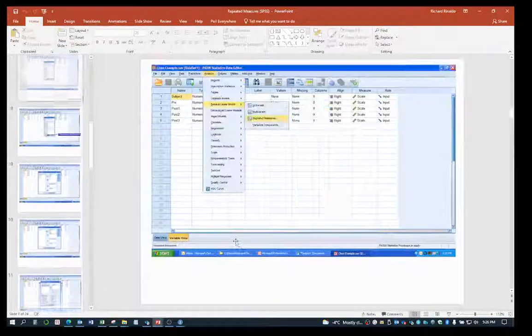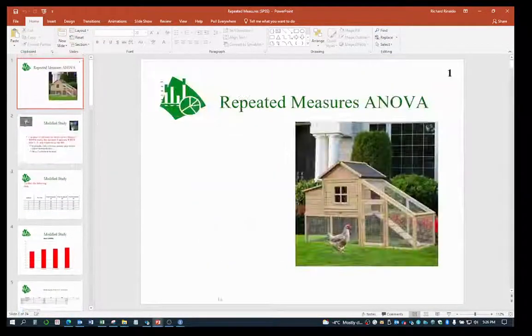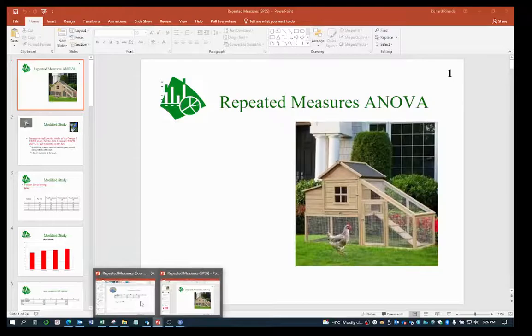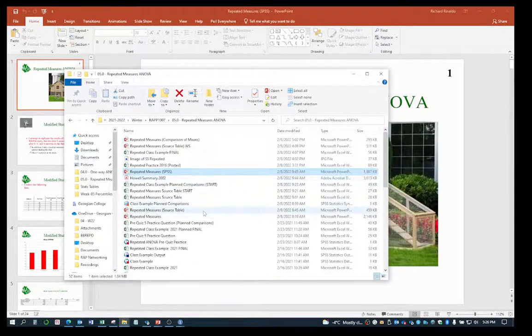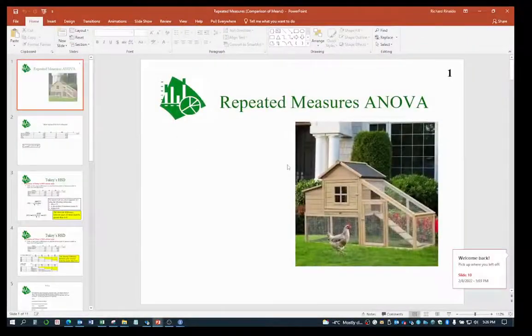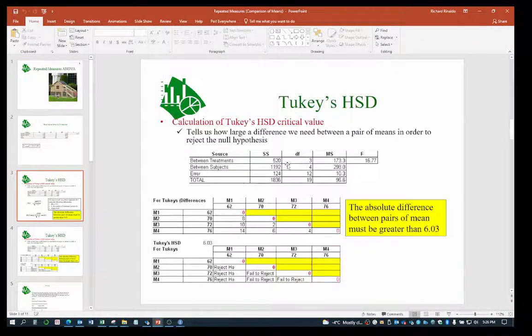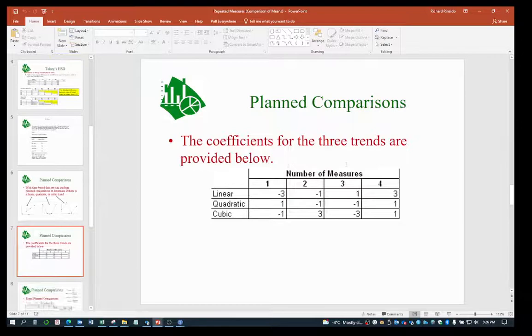Now, let's go back to our plan comparisons. These are my trends, right? So I have this here.